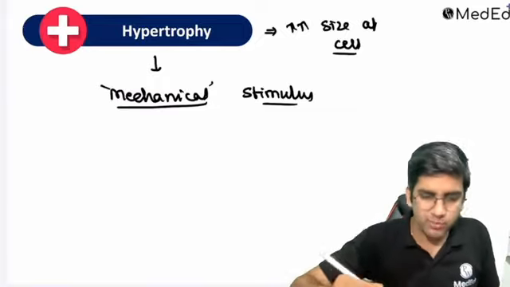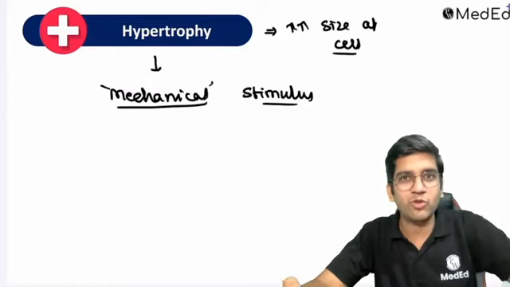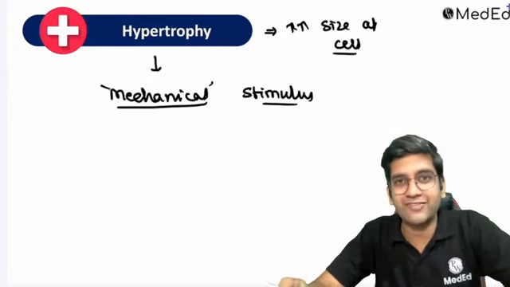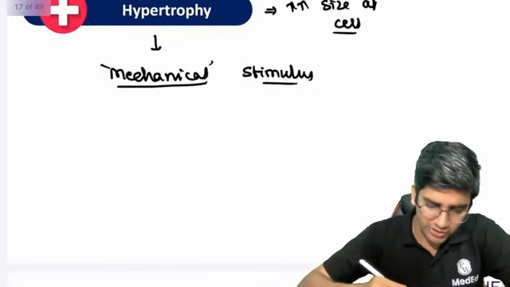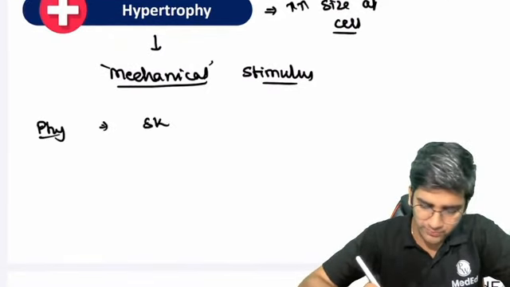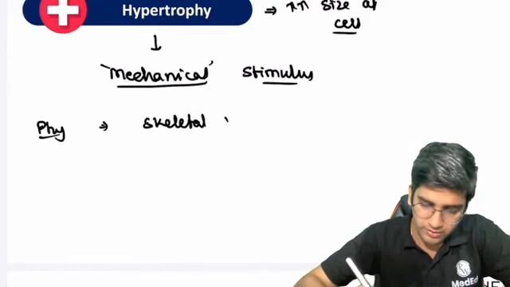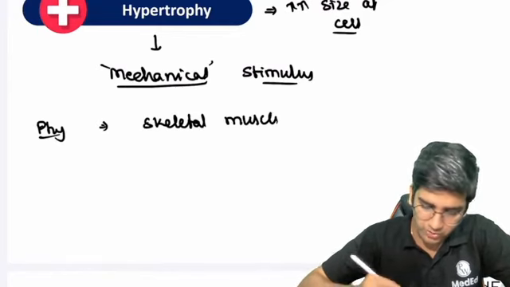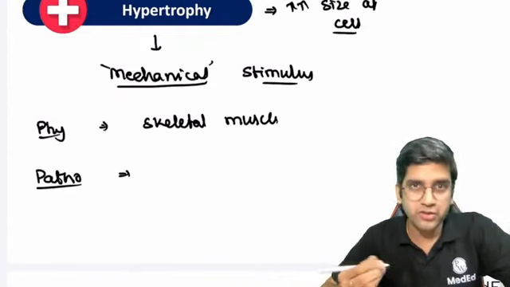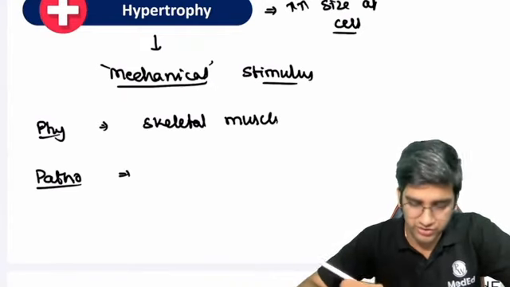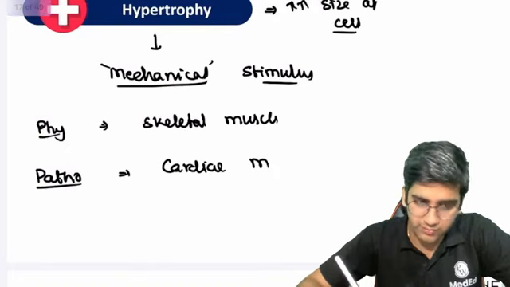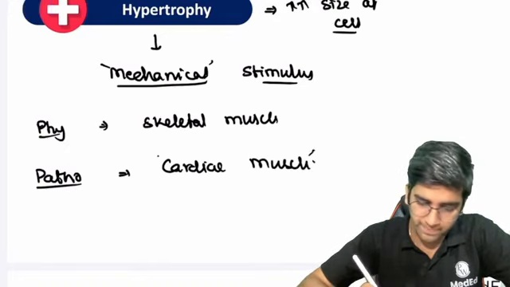Right? Physiological hypertrophy, I'm not concerned about it because if you have a good body, it's good for you, that's all. But pathological hypertrophy is the other thing which I'm very much worried about, right? So physiological, I'm just writing it for namesake. It's your skeletal muscle which undergoes physiological hypertrophy. For pathological hypertrophy, the other striated muscle, skeletal is also striated, the other striated muscle is your cardiac muscle. Okay, cardiac muscle also has a problem.